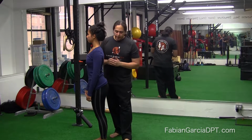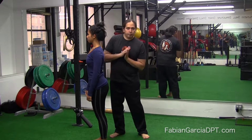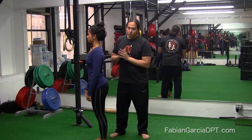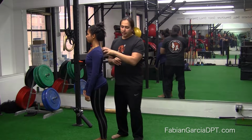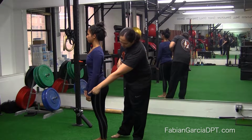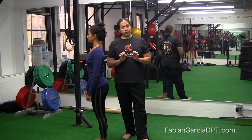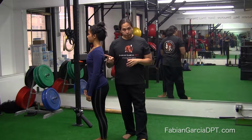So what we first have to do is actually gain thoracic control. And after thoracic control, for healthy joints, we have to get complete scapular control before we can then explore ball and socket control, elbow control, wrist control, finger control. So right now what we're going to explore is scapular control.